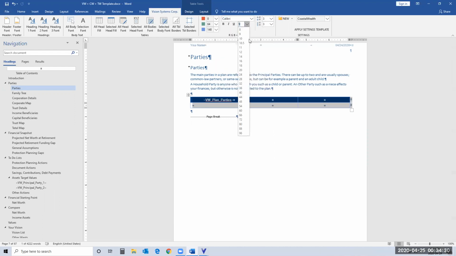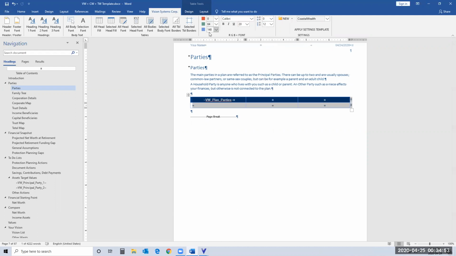Let's say I want it to be 20 point for heading 1. And then I can choose to make it bold or italicized or underlined, whatever. And then I can also choose points before and points after. So I might want 0 for points before, and something like 12 for points after.